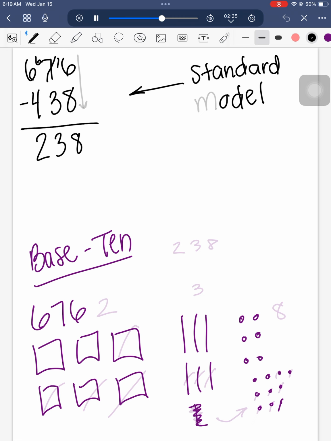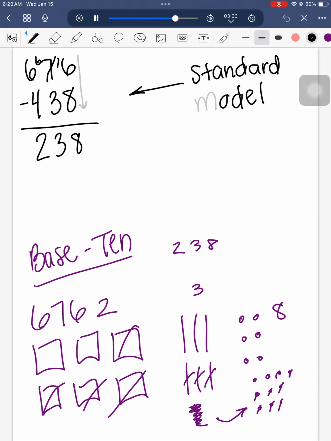So you would cross out your 8, 2, 3, 4, 5, 6, 7, 8, and you would count how many you have left over, which is 8. You then go through and cross out your 3s, and then you end up with 3. This is why it's important not to just cross this one out, because then they're going to be like, wait, I subtracted 4. No, when you have the squiggle, you regrouped 1, it came over here, and you crossed out 3, which tells you subtracted 3. Then you have your 600s, you cross out 4 of those, you end up with 2, so your answer is 238.